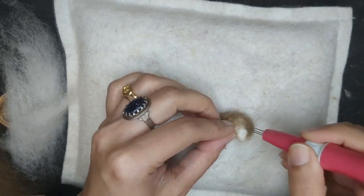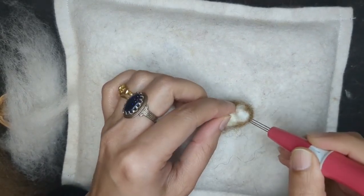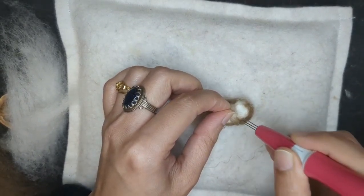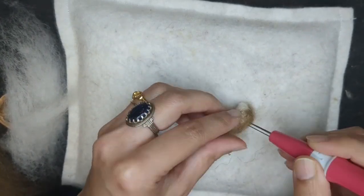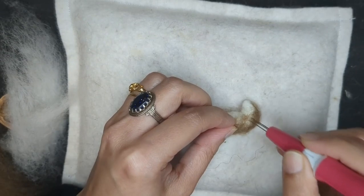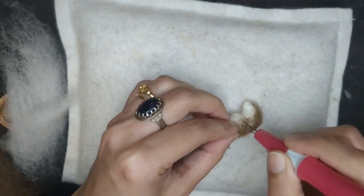I am using a multi-tool because now the shape is well done and it's firm enough and the color can get right into it.